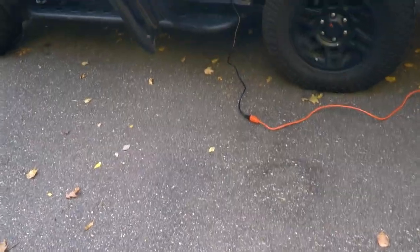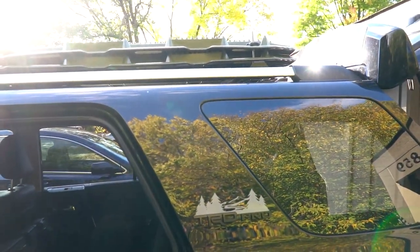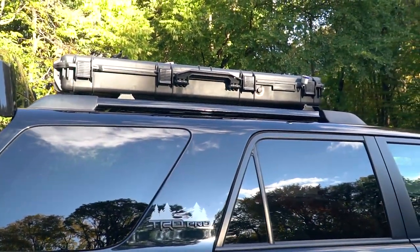All right, guys, so this is just going to be kind of a montage video of a bunch of different mods I'm doing, but if you look up on the car, this side has a silver roof rack rail, and then if we walk around to the other side of the vehicle, this side has a black roof rail.